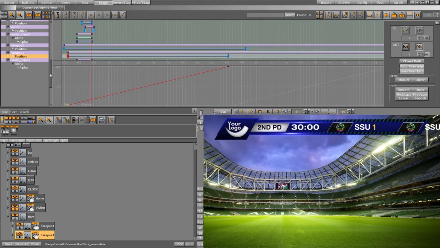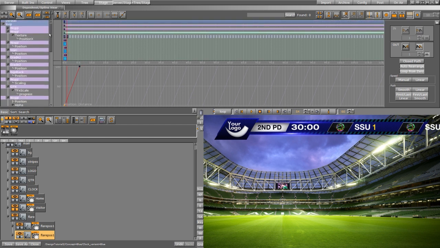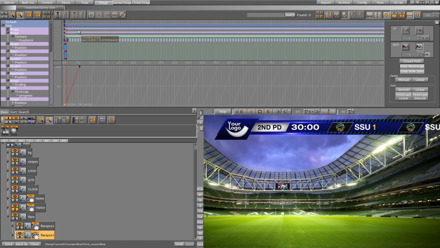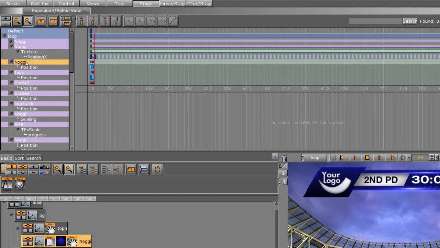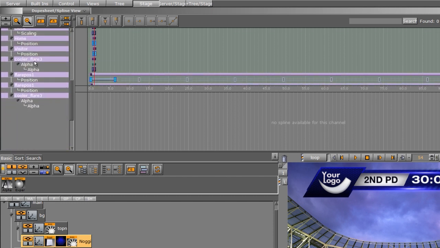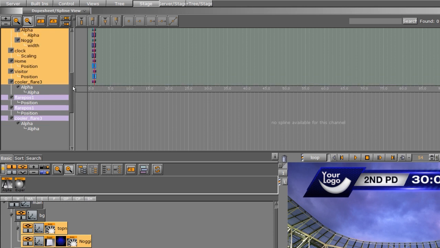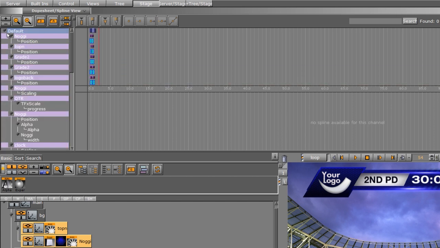So all the things that we have looping here, if I just scale out of our stage here, you see we basically have 4 animations here that should be looping. So these are the things that should be kept in this loop director. Everything else, however, is going to go into another director. So I'm going to take all the animations that don't have loops on them and drag them into that director. And here we have all of these, so I can highlight them all at once by holding down Shift and clicking, and I'm going to take them and drag them up into that default director.